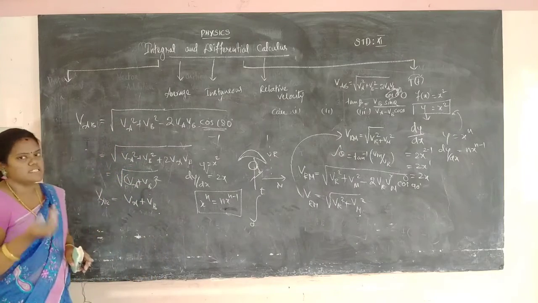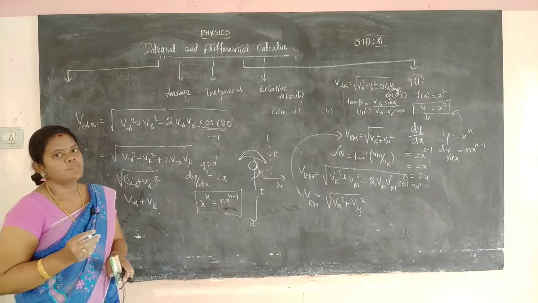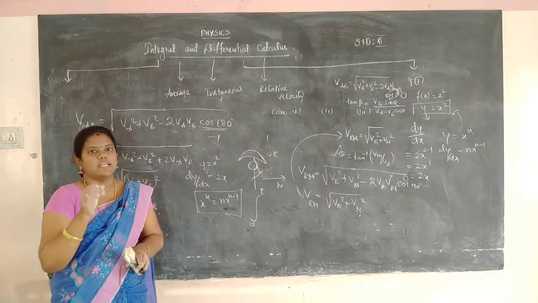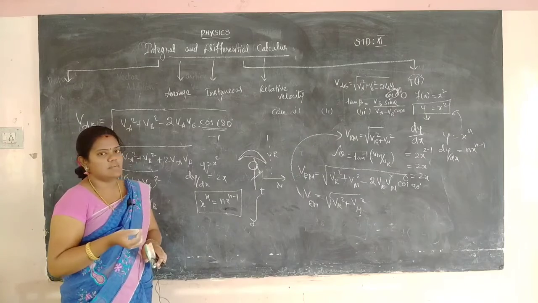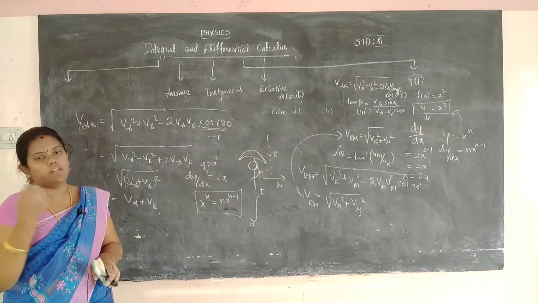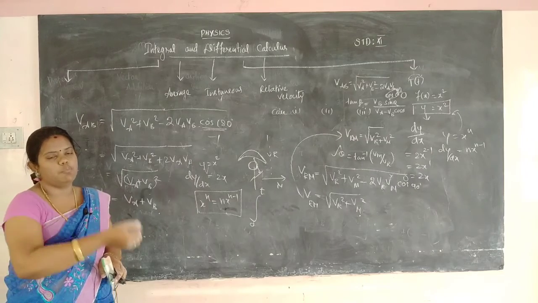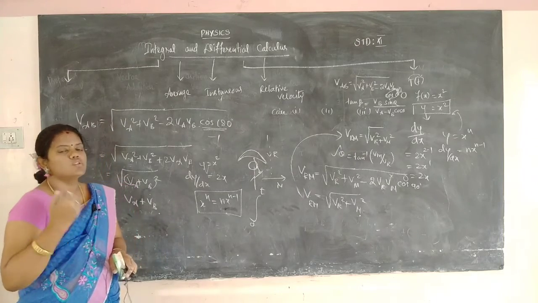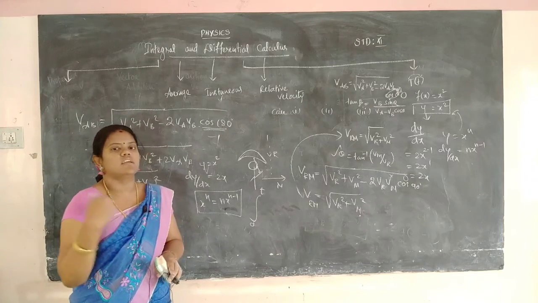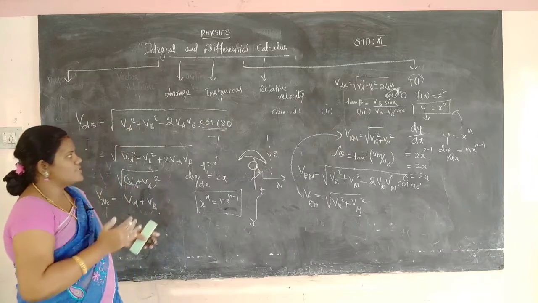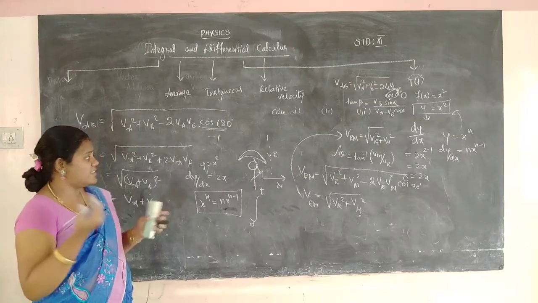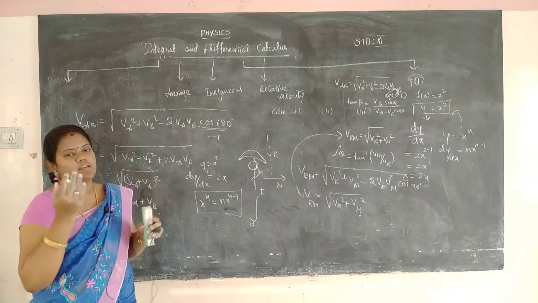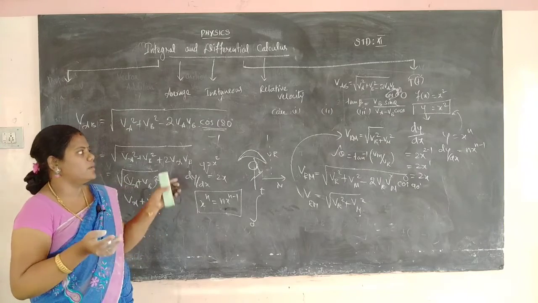And then average velocity, instantaneous velocity and relative velocity. Average velocity means change in displacement by time, so del r by del t, and instantaneous velocity is the limit as del t tends to 0 of del r by del t. Relative velocity means the velocity of one thing related to another. VAB means velocity of A with respect to B, and VBA is velocity of B with respect to A. Three cases are considered: two things moving in the same direction along the same line, then the opposite direction, and lastly two things moving at 90 degrees to one another, which is perpendicular and easily calculated.